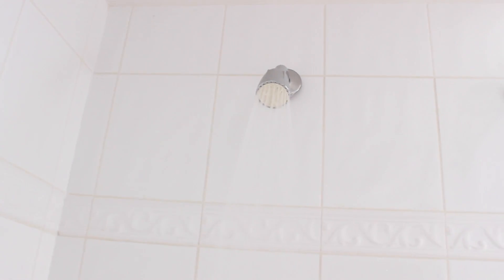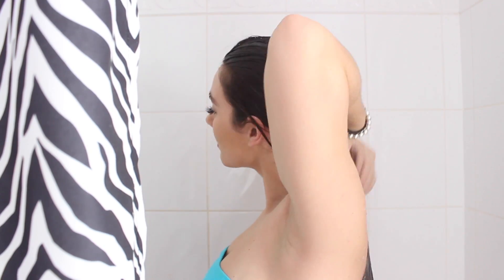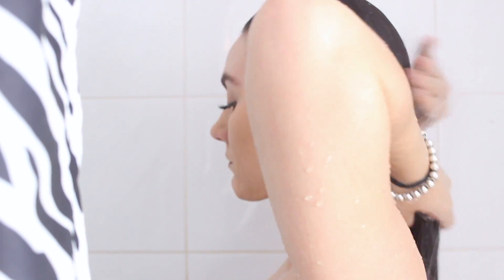Of course, to have good hygiene you need to bathe or shower every single day — at least your body. I'm going to share everything from my body care routine, skincare routine, and hair care routine, because I think it's important to take care of everything. I'm really into making sure I smell good in every aspect.